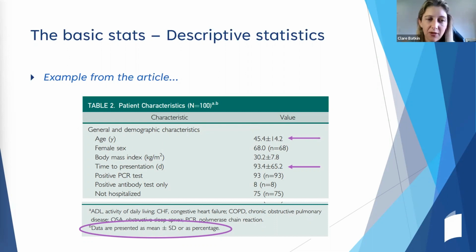Like I said, this just tells you what they were looking at in their particular group of 100 people. They haven't taken it further and done any more stats tests where they'd have a p-value that you could use to say that 45 must be the average age for everyone with long COVID across the world. They haven't done that level of analysis. This is just to give you an idea of what they were looking at within their group.